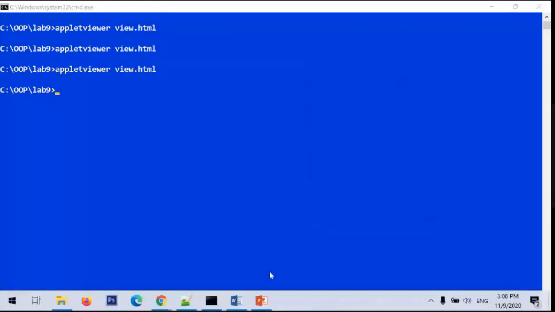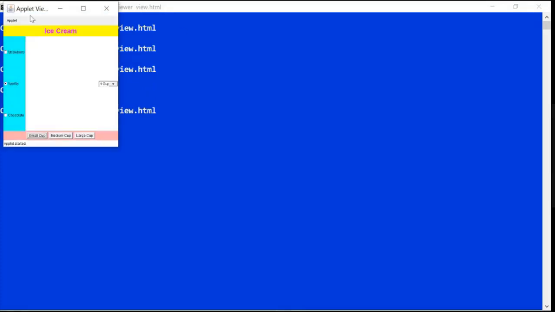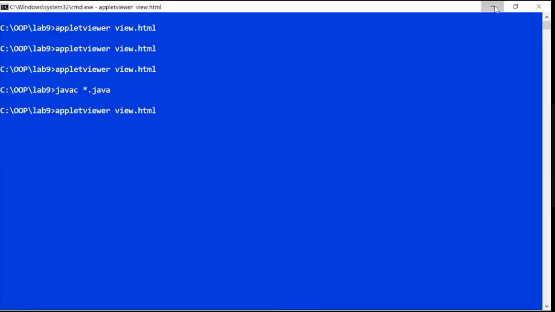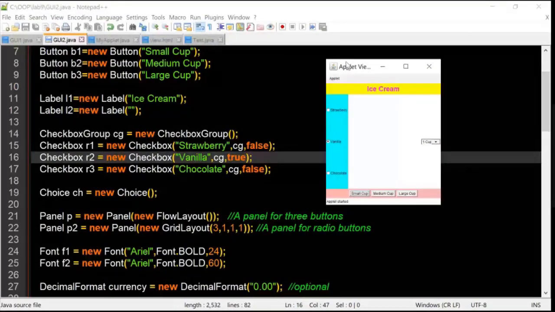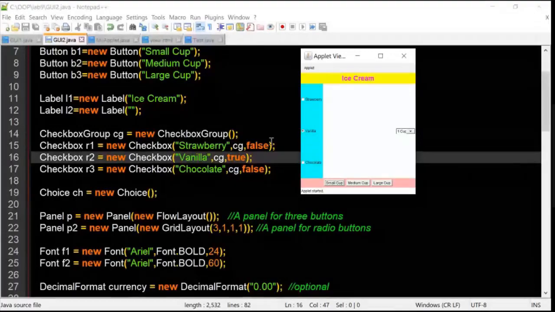Then javac, I just compile all the Java files. Now we use the command appletviewer view.html. And now if you look here, you can realize that we have changed it to true. So can you see what the changes are? If you want to select this one, you need to change from false to true. So this is true now.